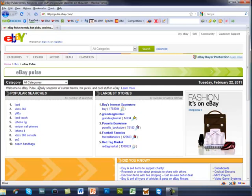Now they tell you here, it's a daily snapshot of current trends. So what you will find is on any given day, some of these items here could be replaced. Because if something happens, maybe there's a new movie released or a game that is aired that makes a team really popular, on any given day something could pop in here and push something else down. But for the most part, these guys right here are pretty rock solid.